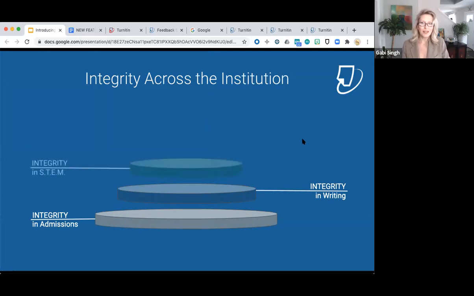And then you also can bring integrity even into your STEM courses, the science, technology, engineering and math courses. And not only integrity, but our Gradescope solution really offers remarkable grading technology for digital and handwritten work. And this has actually become a really key component in most institutions' COVID response planning this year.